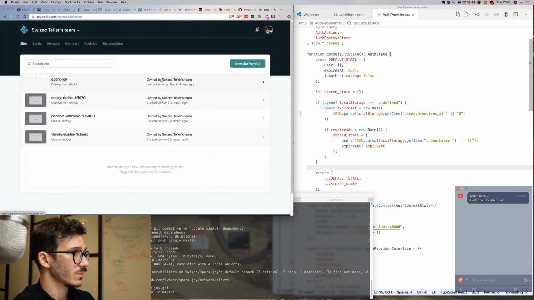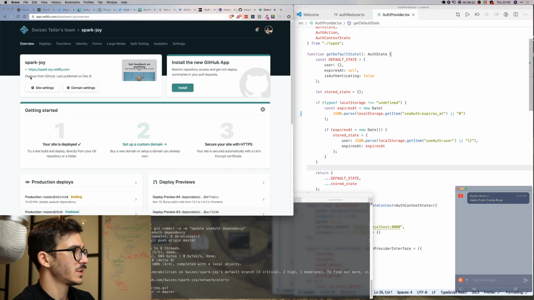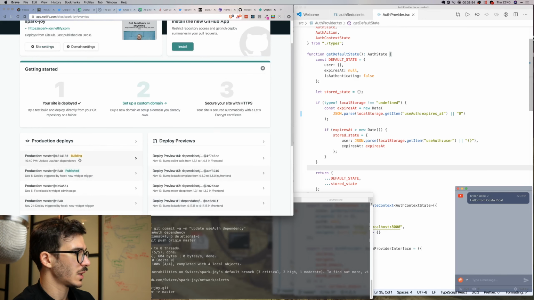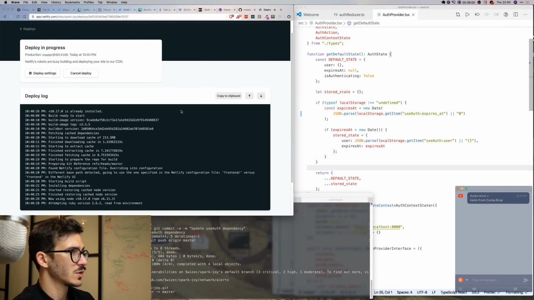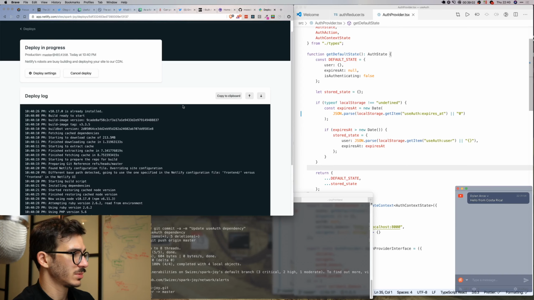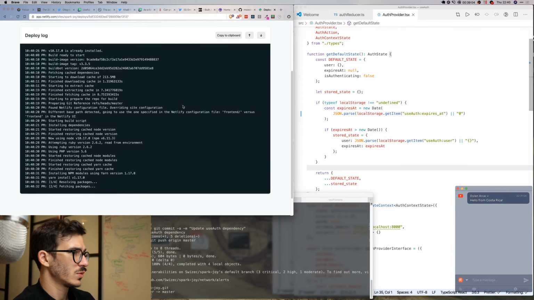I'm gonna go to Netlify and see whether it's deploying. Log in. Spark Joy, last published. There we go. It is currently building production. Gonna wait for this to finish up.